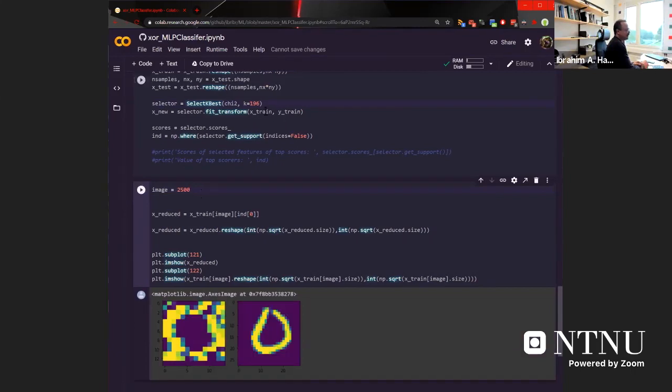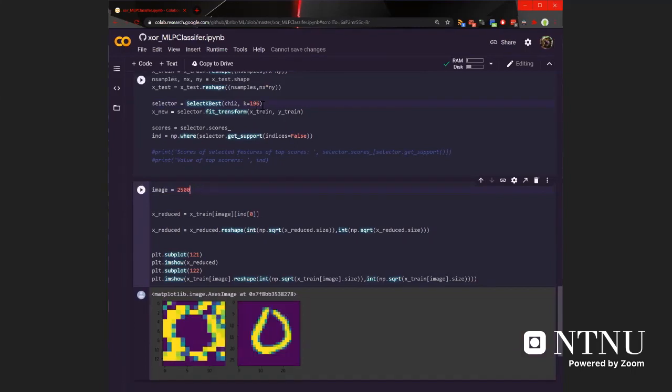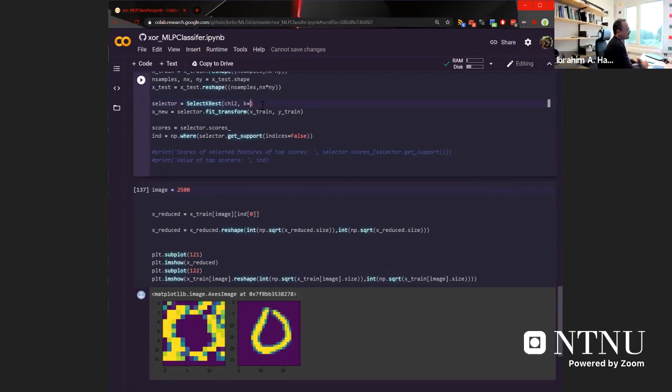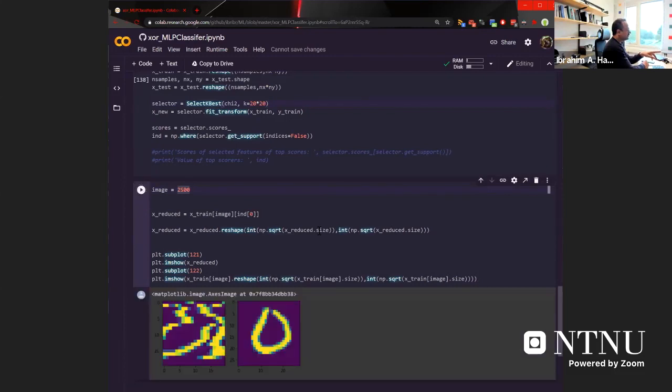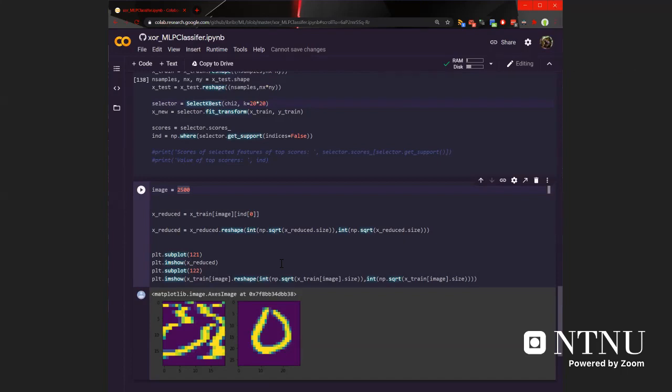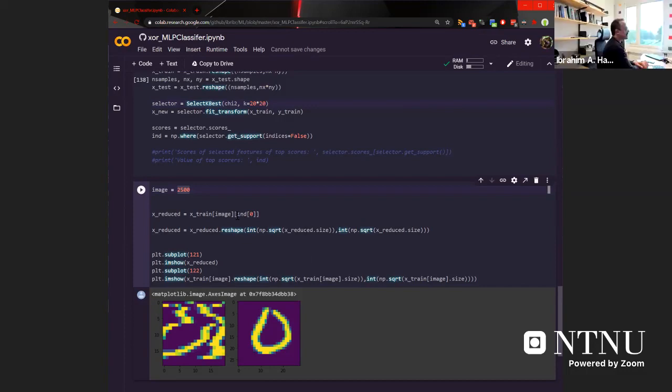Yes, it's 0. Maybe. Do you know why? Because I feel that in this example, we try to get the most important pixels, which are in the middle. But because we are plotting it in this dimension, if you can plot it in 28 times 28 with other cells and then size it down, that should probably help a bit. Yeah.